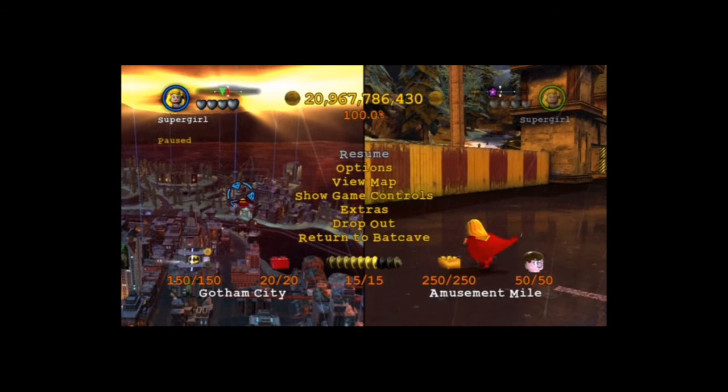We're 100% complete. When you buy SuperGirl, it's 100% complete. Then it's going to blink every time you click start.